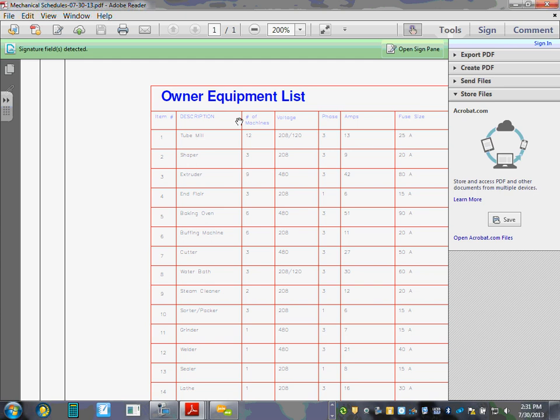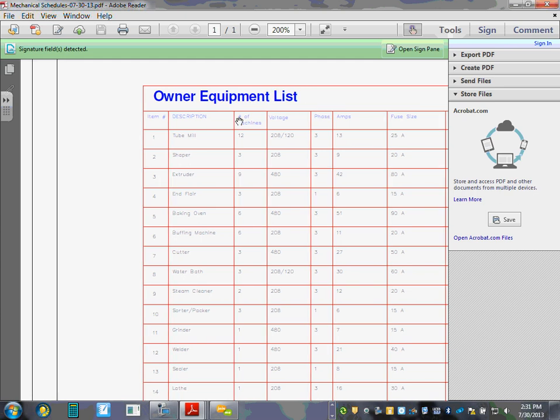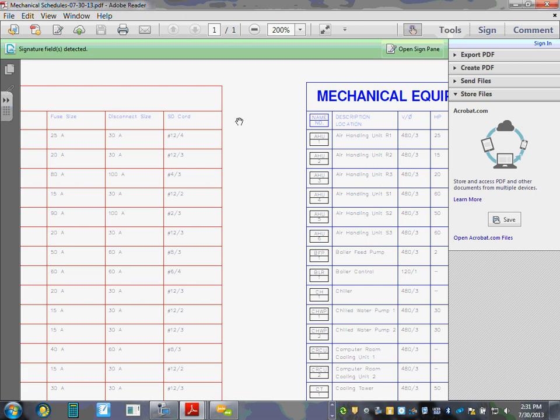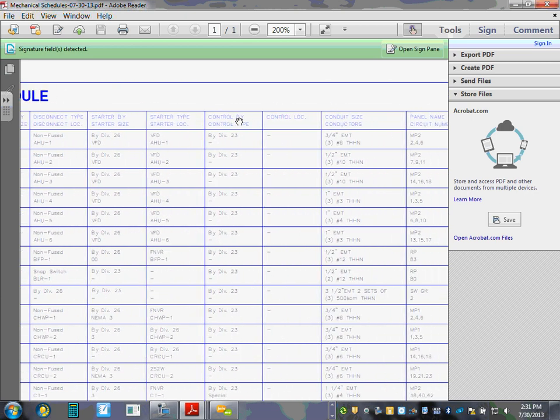Okay. So anything electrical, we'll say, like in this one here, control, since we don't do control whatsoever, control by division 23. Yeah, if they're controlling it, we have by them, and if it's just a throttle switch or something, you know, for the battery fan, then we put by division 26, whatever it is. So that's what I thought. Ultimately, all we did is come up with this schedule.